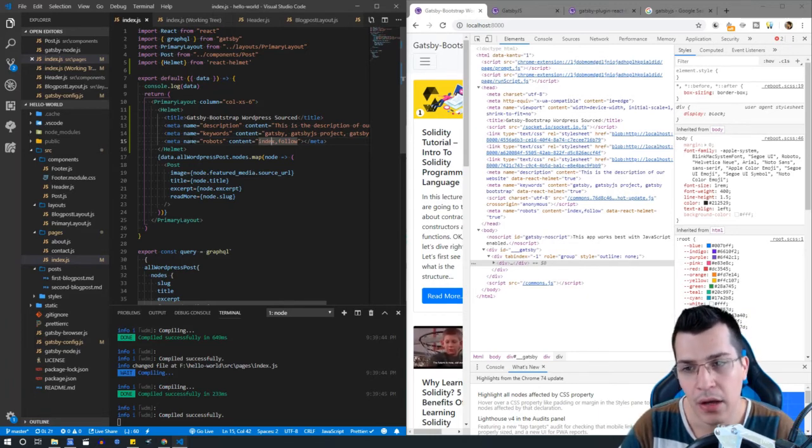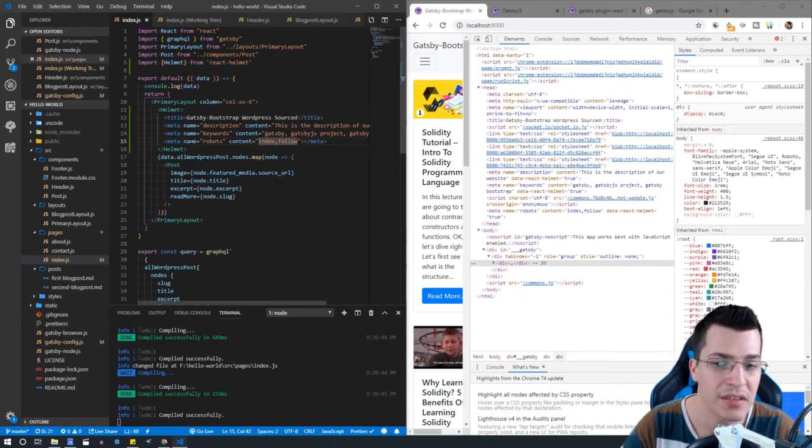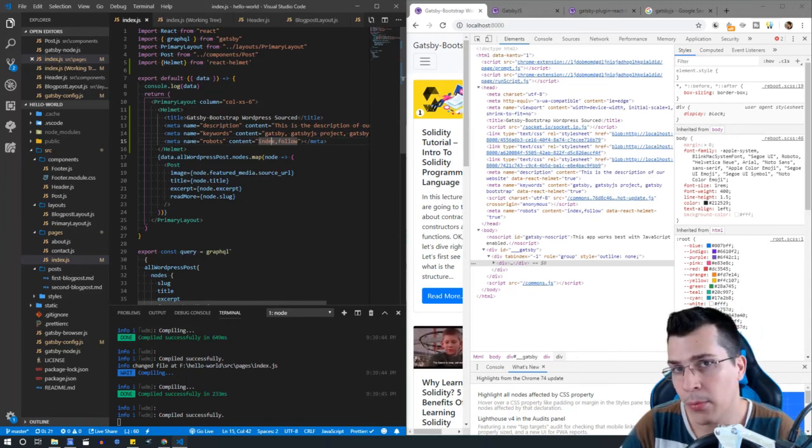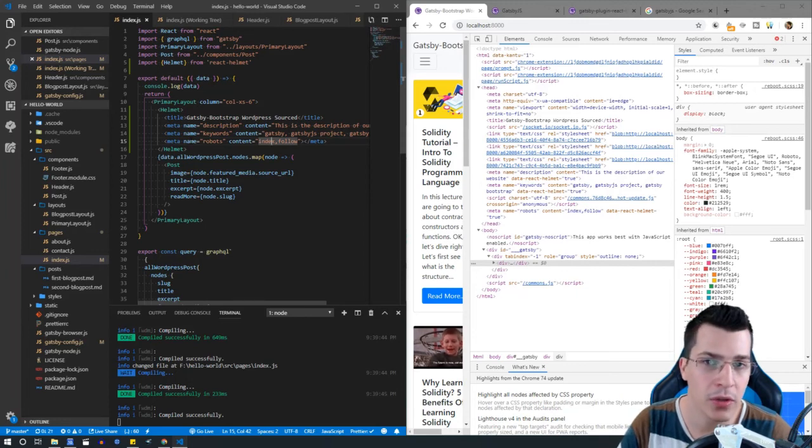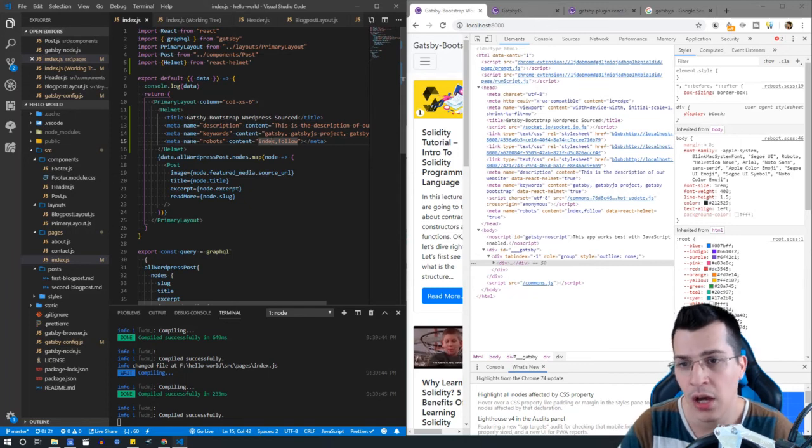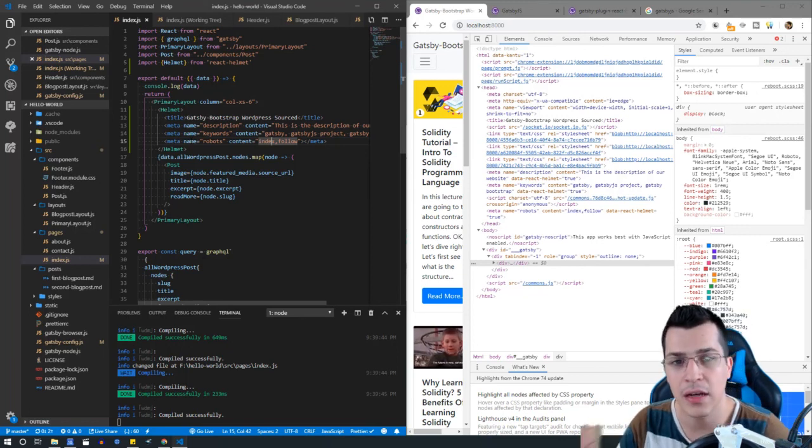Now, the follow means whether or not the Google crawler has to follow the links that we have on our web page. This is very important for SEO purposes because when you have a PageRank or basically an authority website, whenever you link to another page, it's going to pass so-called SEO juice to that web page. And if you make your links with nofollow, or tell Google not to follow those links, you're not going to add SEO power to those websites.